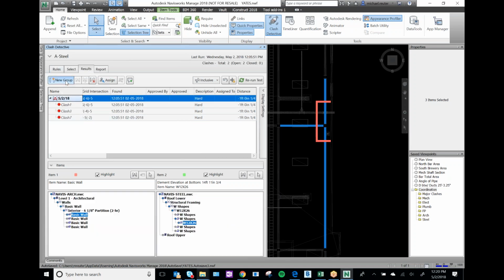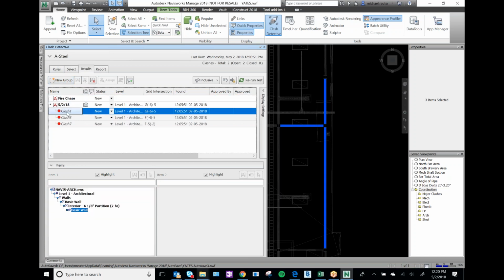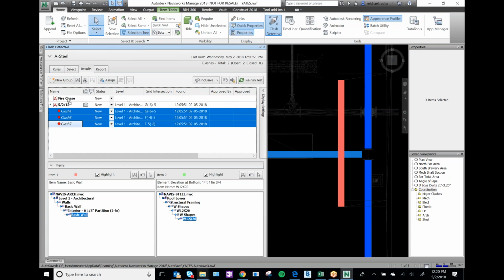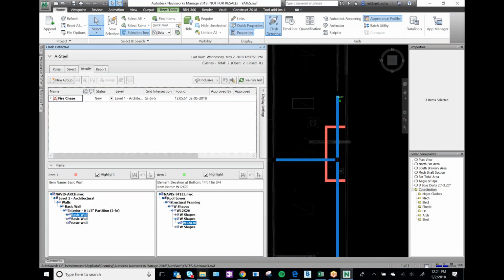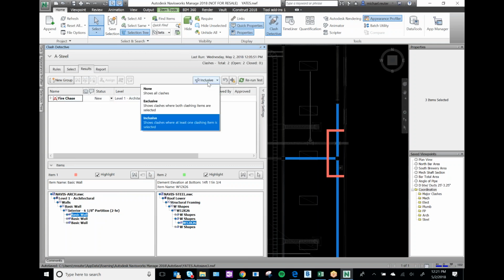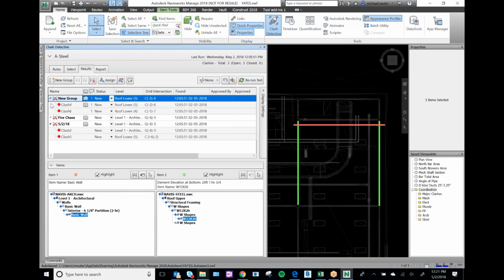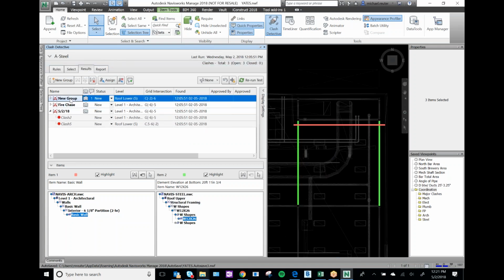So I'm going to create a new group. I'm going to call it Fire Chase. Then I'll just drag and drop those into the Fire Chase. Okay, so now I've got another group. I could, if I wanted to, have grouped it just by this object or by this object, right? Or I could filter things in and out, right? So now, if we look at these, I've got this clash that all interact with one another. We'll just call this Mech Chase.